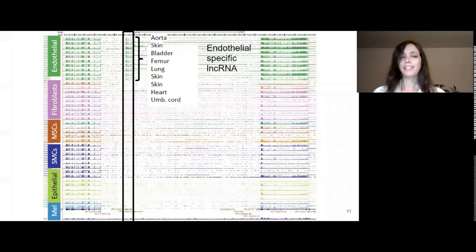Here, I'm showing an example of an endothelial-specific gene. In particular, it's a long non-coding RNA of yet unknown function. In contrast, you can see how the flanking genes are ubiquitously expressed in all the cells. And again, to reiterate what we observed in the initial clustering, this gene is expressed in all endothelial cells regardless of their tissue of origin.